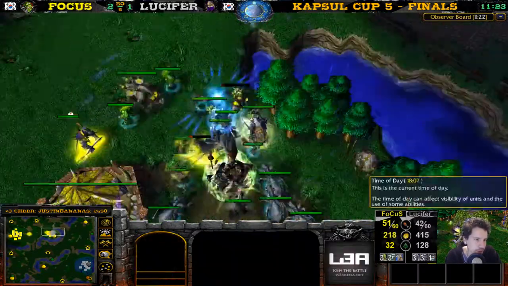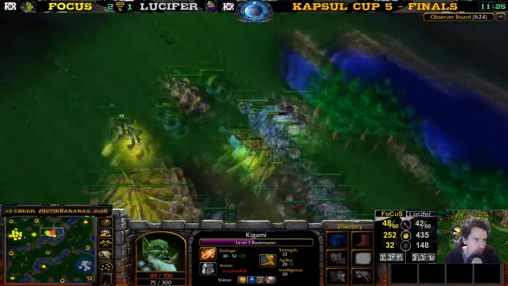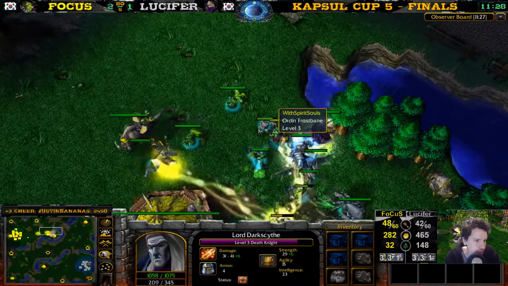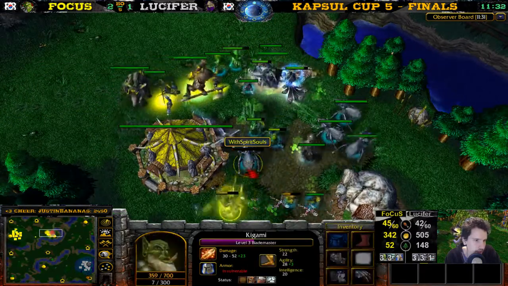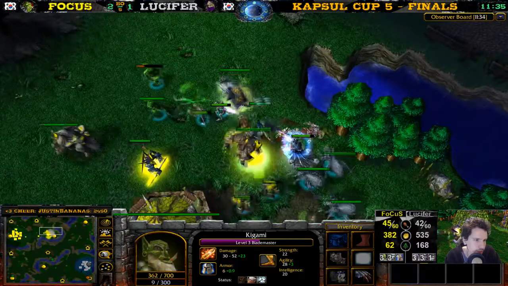But the statue is going down. The Raider is also dead. This 122 critical strike. There's a coil on the Lich. Of course, he has plenty of mana because of the Sobi masks. Blade Master, how long is he invulnerable for? It's, I guess, a 15 second one.